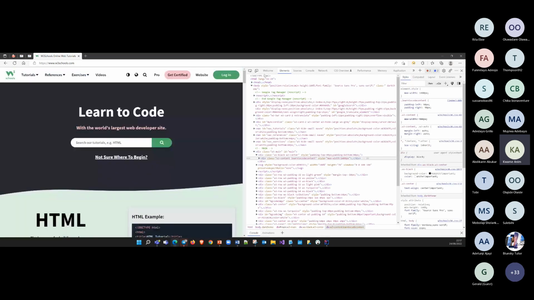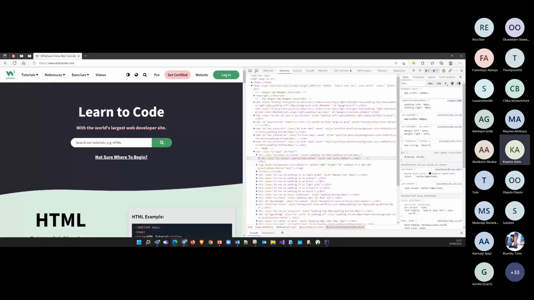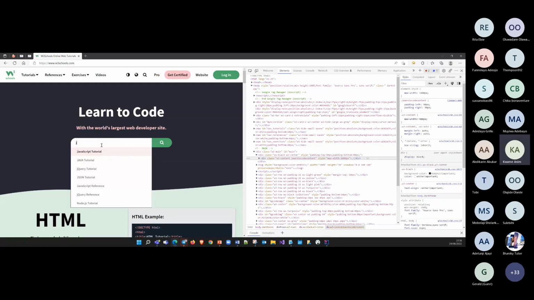The inspect will open the element console, and you can see elements and sources. This is an HTML element here, and all the things you are seeing here, all the fancy things you are seeing here, are supported by this code. Now, what Selenium is doing is that if I type in here, you guys are doing Java.